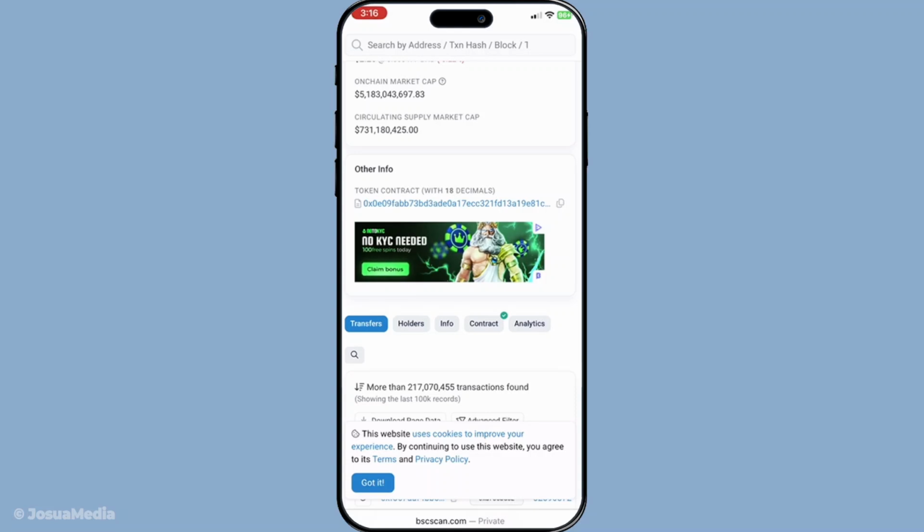This step is critical if you're intending to make a transaction, add the token to a wallet, or interact with it in any way. A quick tip, be careful when copying the address to ensure that no extra spaces or errors are included. You always want accuracy in your transactions to avoid potential losses.